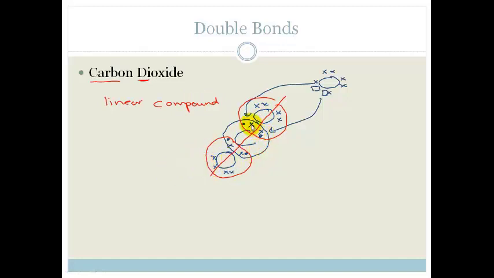Right, so that's the double bond. And these are double bonds. Why are they called double bonds? Because the fact that we've got 1, 2 shared pairs of electrons there, and 1, 2. So that's actually a double bond. And if I had to write that out using Lewis structures, it would look like that. Okay, but we'll learn about that later.